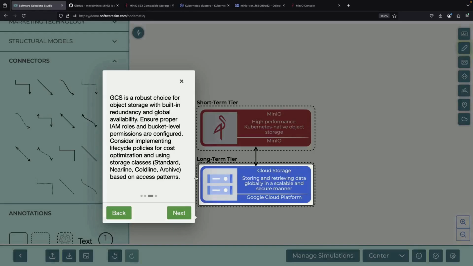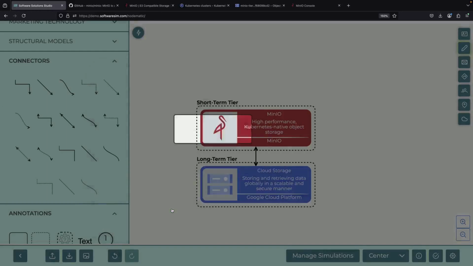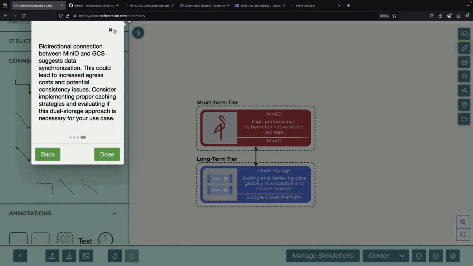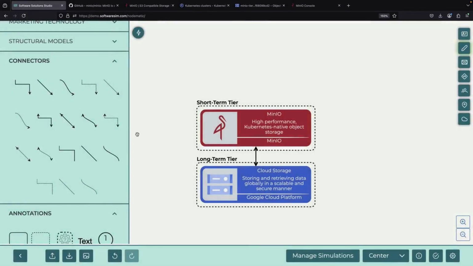As you move towards production, consider global availability using multi-regional buckets, enforcing least privilege permissions, and exploring cost optimization and lifecycle policies on the Google Cloud side. Also remember that network costs can add up when transferring large amounts of data between these services.